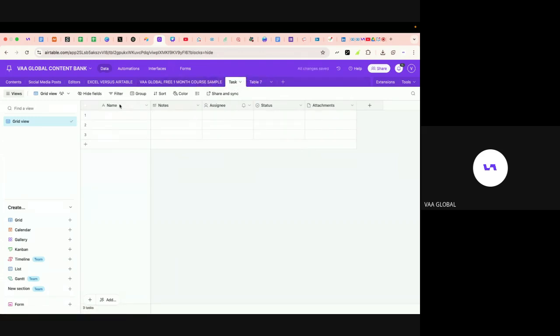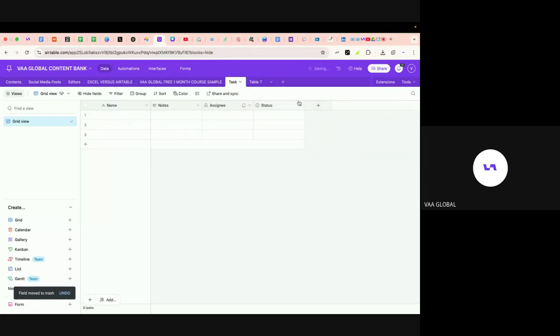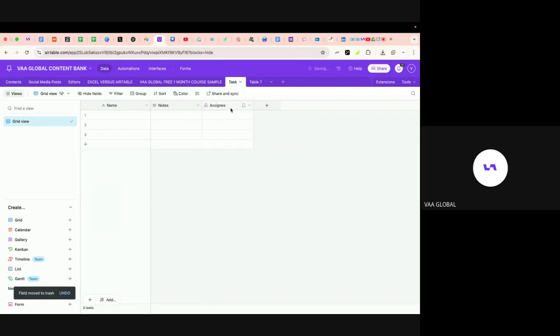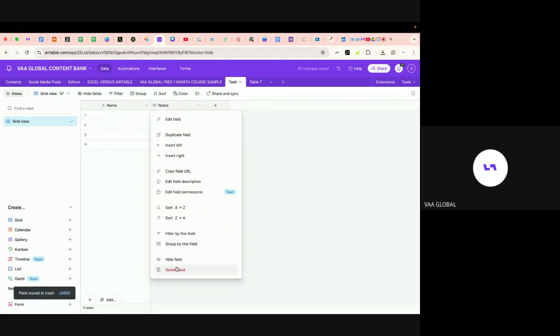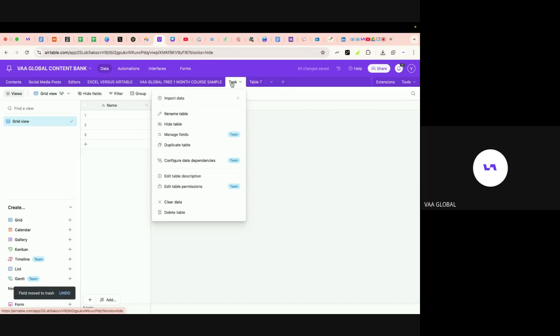Then what I need here is basically tags. I don't need attachments. I'm going to take this off. I don't need status. I'm going to take this off. I don't need assigning, right? Of course, I could need collaboration, you understand? But since I'm explaining from scratch for you, let me delete it as well. Now, we have these tags already.